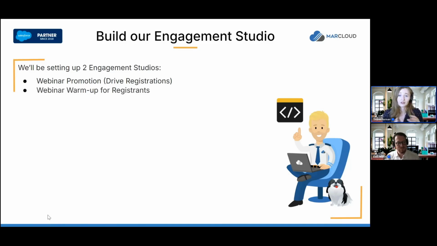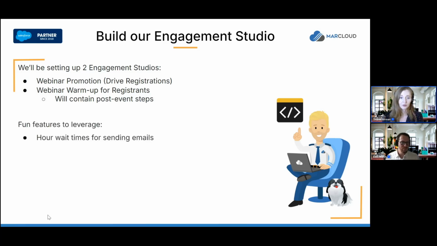People who have registered, we just want to make sure that they're not registered and left alone, twiddling their thumbs, possibly forgetting about our event. We want to make sure that they are still engaged and still getting those soft little reminders of, oh yes, I've got an event coming up that I need to attend. We can also use that warm-up registration engagement studio to do some post-event steps as well. In theory, you could make a third engagement studio if you really wanted to, but in this scenario, the way I'll be showing it, we can just use that one to cover both ends of the spectrum.